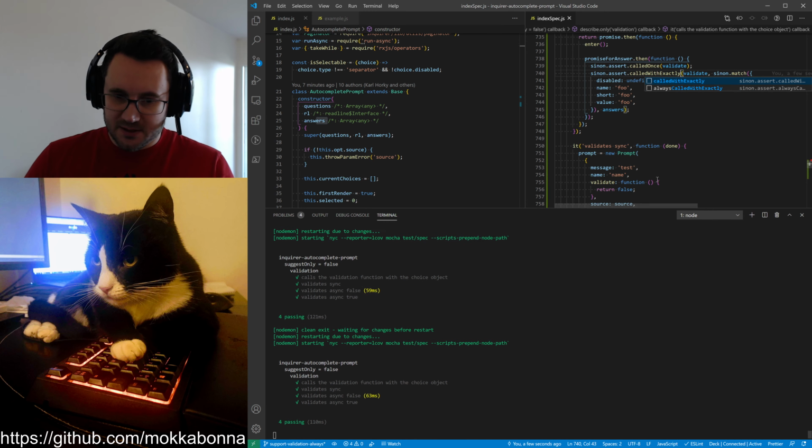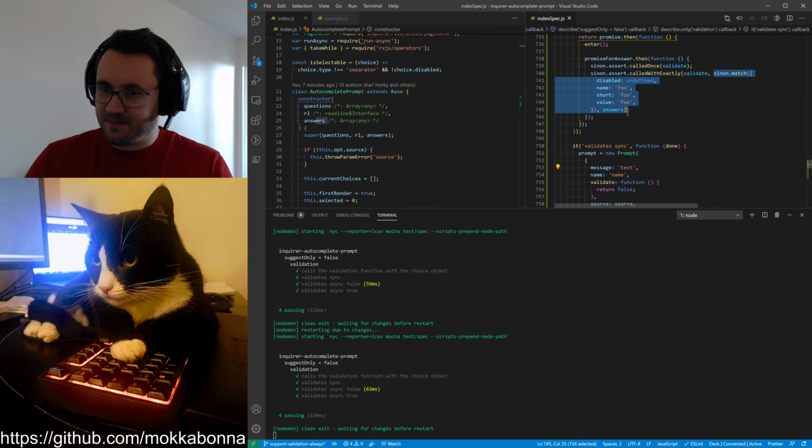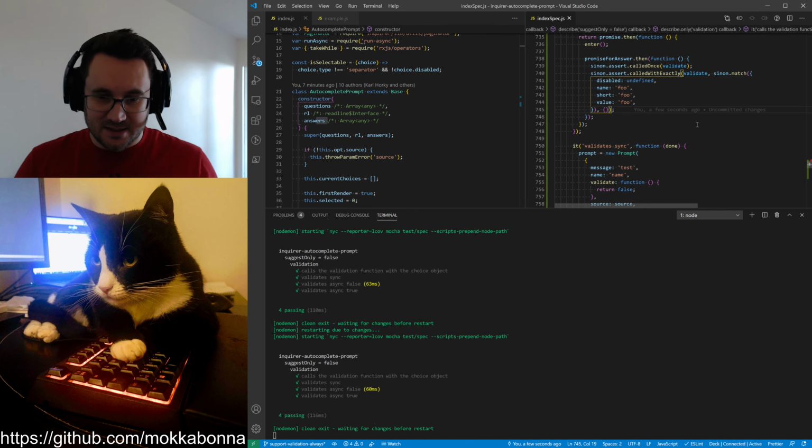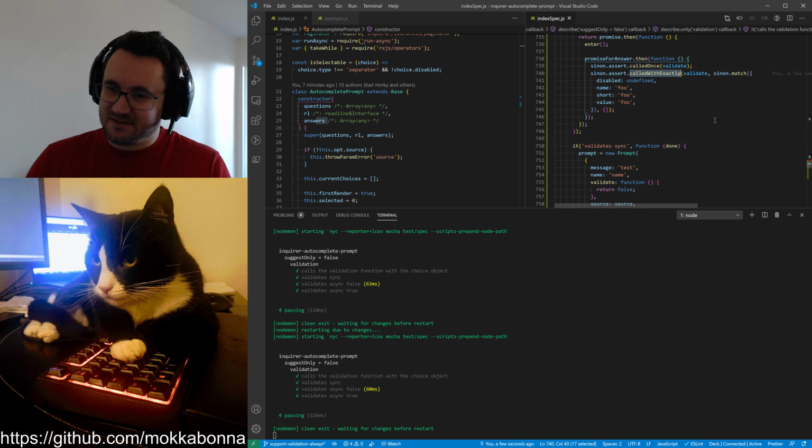But I think it's going to work. Because here it would be strict if the object needed to be this exact object, but since I have a matcher, it's like, okay, you want to be a bit looser here, so you can do the match instead. And if I now replace it with an empty object, it should fail because it's not the exact same object. What? Okay. I'm not sure this is actually using the reference. Let's check.